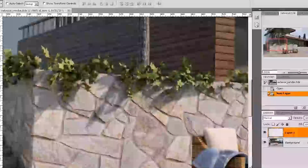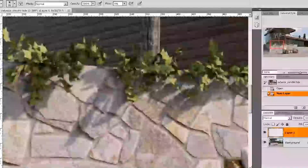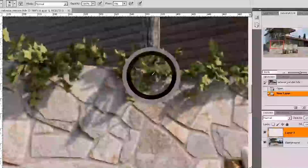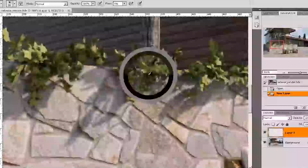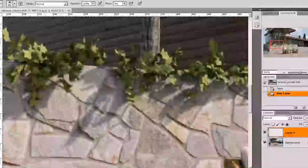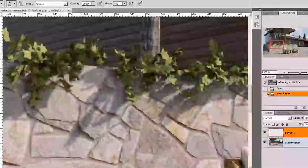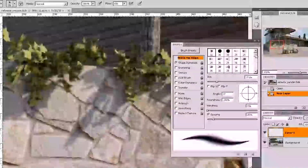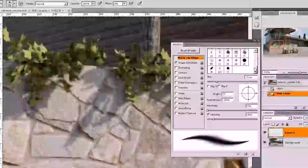So I'm going to start with just a new layer. I'll switch to my brush tool, press and hold the Alt key on my keyboard, and I'll try to sample sort of a dark green color from these leaves. There we are. And now, go into my brush editor, and make a few little adjustments here.